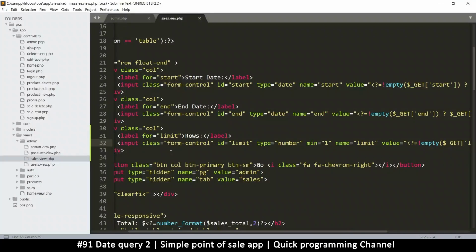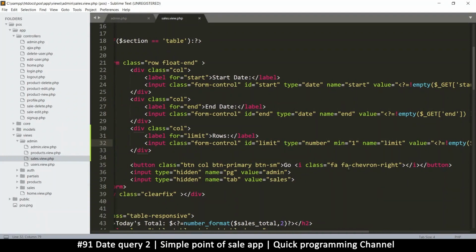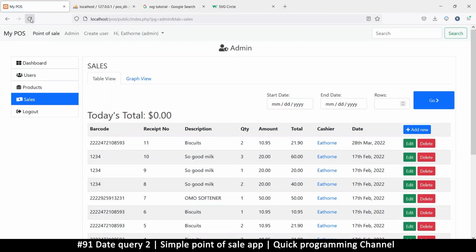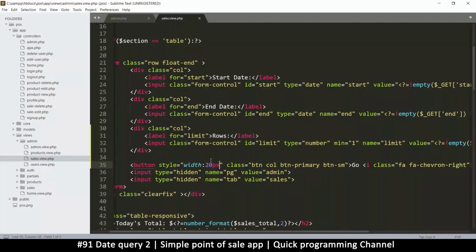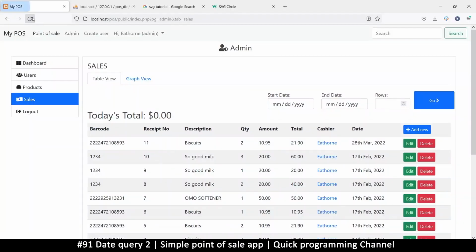So what I can do for the button here is, where is the button? This one. So I can do a style and just limit max width, or just put width, you know, 20 pixels. Let's see if that, oh, so 20 pixels is that big. Let's put 10 pixels, shall we?